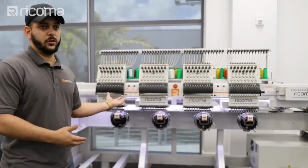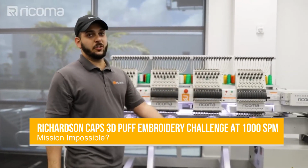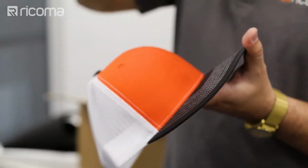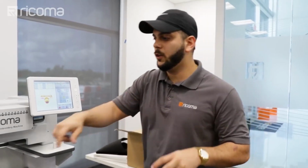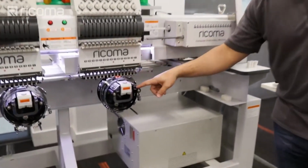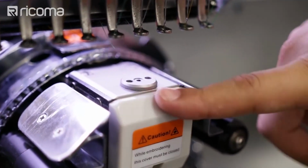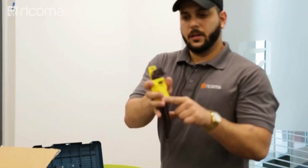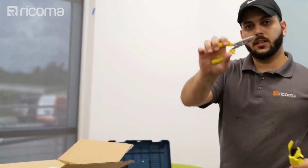The hardest in this embroidery industry, the most difficult part to do is the caps. And then the most difficult caps are the Richardsons. You see that? How it just pops back up. So when it does that and the needle starts going down, that movement will move the needle just a little bit and then it will hit the needle plate instead of going through the hole. So then that's when you get that issue. Just little movements like that will cause the needle to break or cause thread breaks or shredding. So get your Allen keys and get your pliers because it's gonna make it easier for you. Watch this.